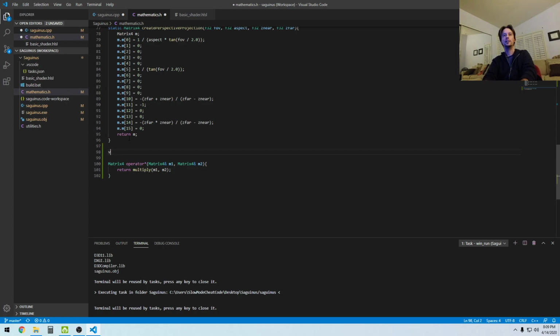Void translate, and it's going to take in a matrix to be translated, taking it as a pointer, and then a vector 3 to translate it by.